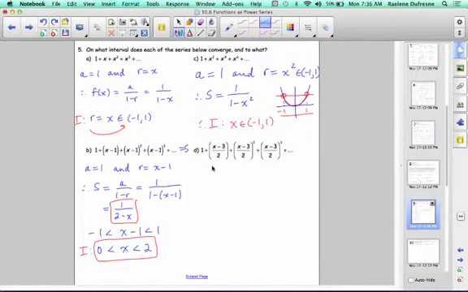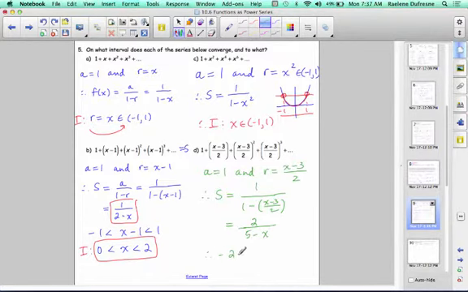In the next case, we see that we have a equal to 1 and r equal to x minus 3 over 2. And so the sum is going to equal 1 over 1 minus x minus 3 all over 2. And we can simplify this by multiplying the top and the bottom by 2. If we do that, we get 2 over 2 minus x plus 3. So 2 minus x plus 3 is 5 minus x. And so this is a simplification of the sum. From here we see that x minus 3 all over 2 must be contained between negative 1 and 1. And therefore negative 2 must be less than x minus 3, which must be less than 2. And therefore the interval of convergence is x contained from 1 until 5.